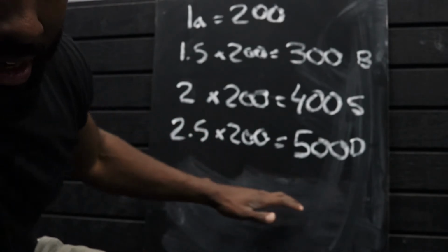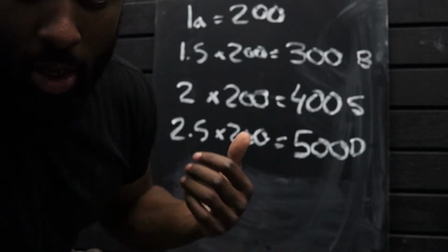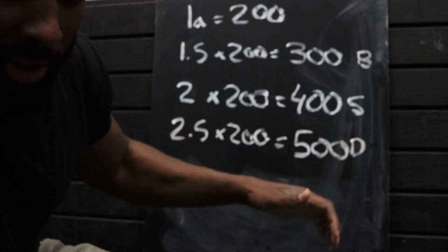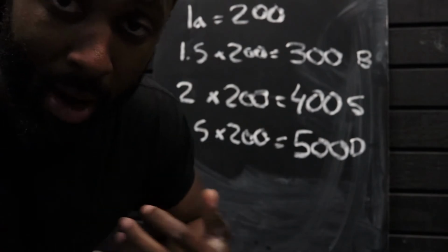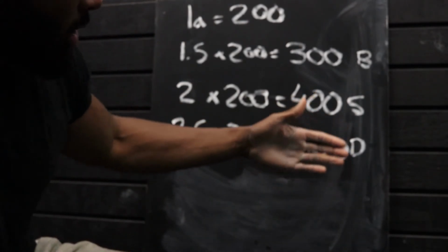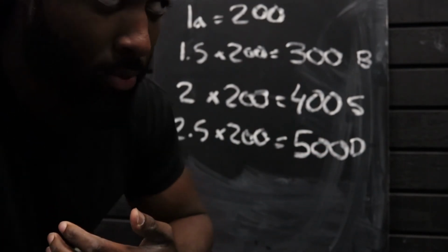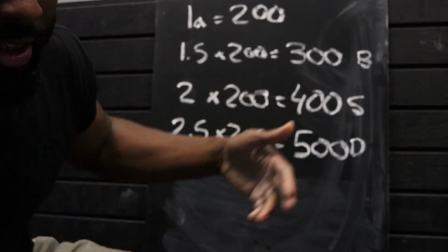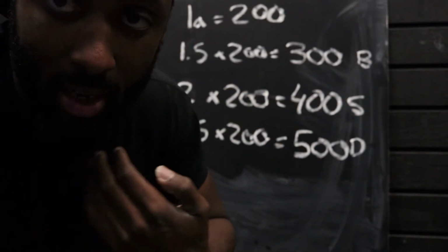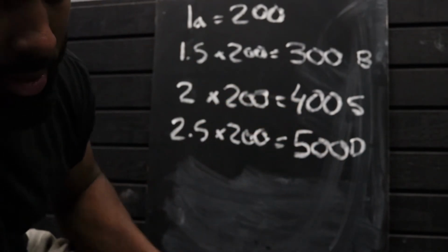If you think about it, deadlifts use almost every muscle in your body from the ground up: your legs, back, core, arms, shoulders, and pull strength. Squats use more core and legs, and your upper body doesn't really come into effect, so that's to a lesser degree. Bench press uses chest, a little bit of shoulders, and a little bit of triceps, so that's a little less than squats. Standing military press is mainly isolated to just the core and the shoulders, and you may get a little upper chest in there. That's generally how we came up with the numbers for the formula.